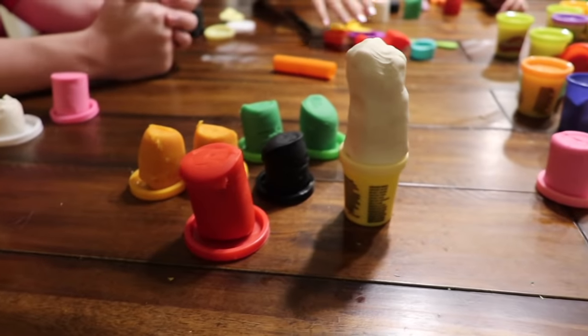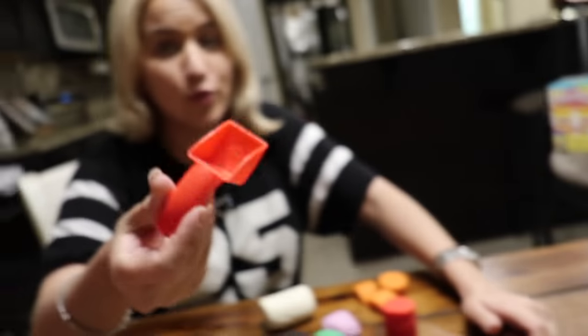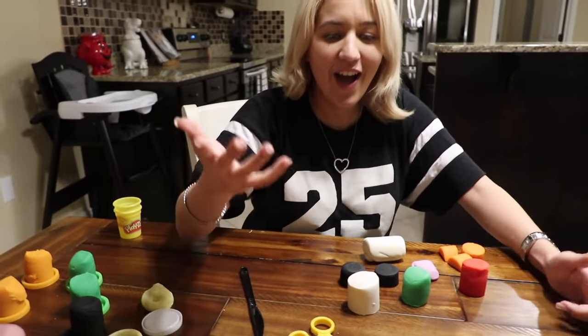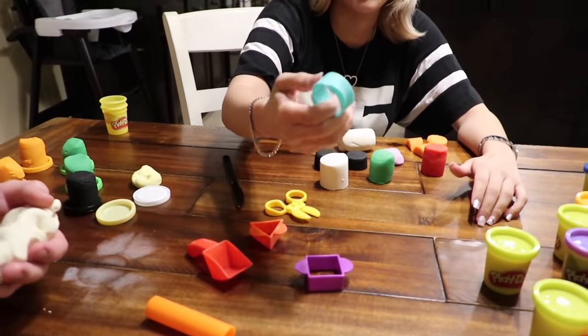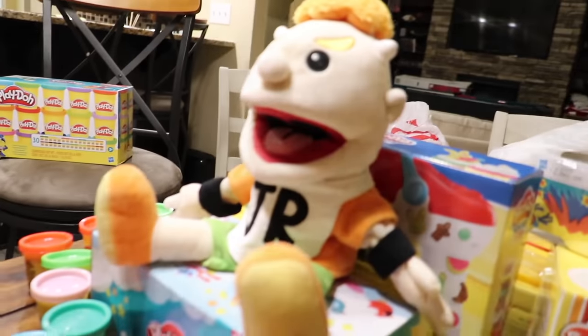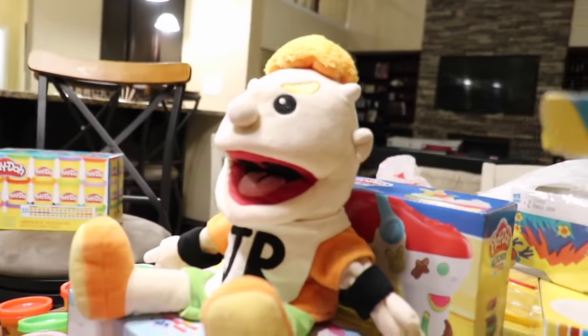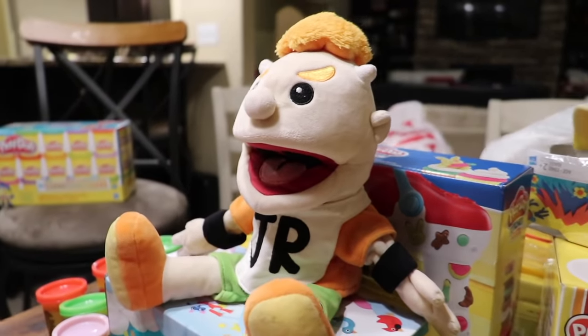All right, guys. We all have our Play-Doh set up. These are all the colors that we need. Plus, we have tools. Yeah, no one's going to use tools. I thought it was a good idea. Look, this could be used for the head. Yeah, we don't need tools. We're going to have a little more time to make the human characters because they have a lot more detail. So we're going to have 4 minutes to make Junior as accurately as possible. We gave ourselves 3 minutes for Chef Pee-Pee, and he's a lot harder.